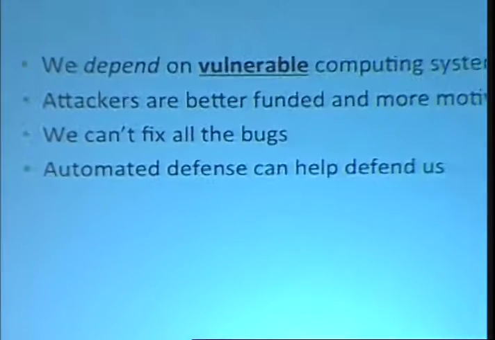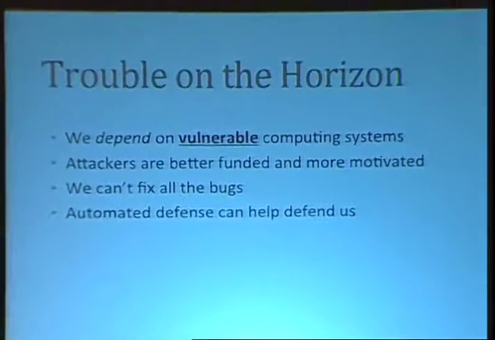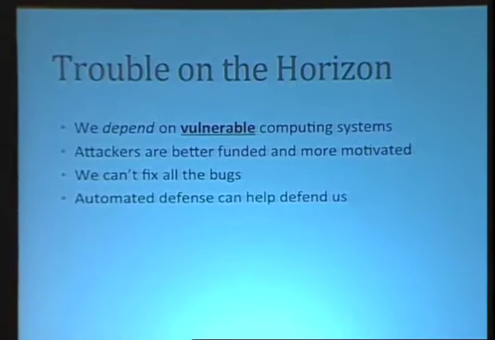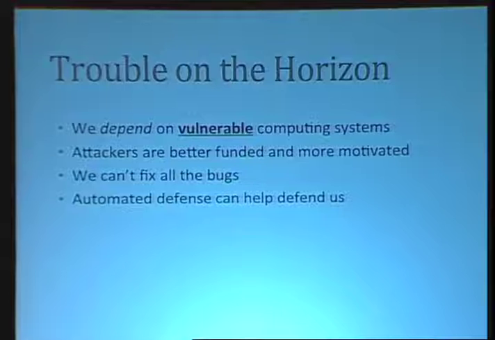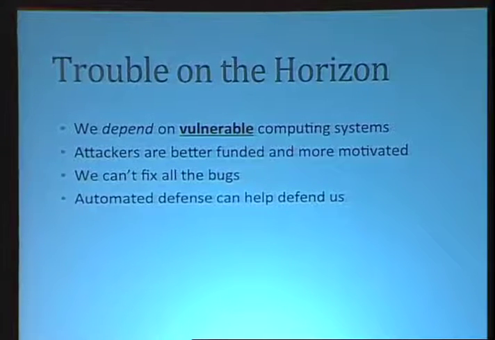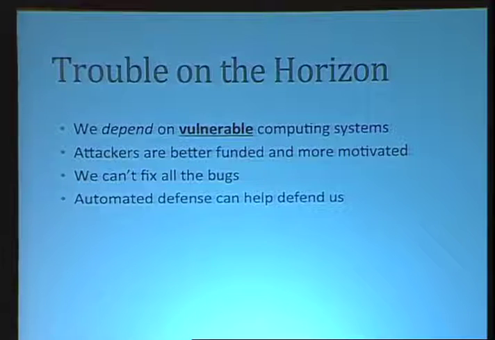I think automated defense is an important problem because I see trouble on the horizon. We are depending more and more on vulnerable computing devices. They're vulnerable because they have vulnerable software on them. Attackers are better funded and more motivated. Sadly, we can't fix all the bugs, partially because we have to find them and partially because we're continually adding new bugs with new code that we write. And so I think automated defenses can help defend us.